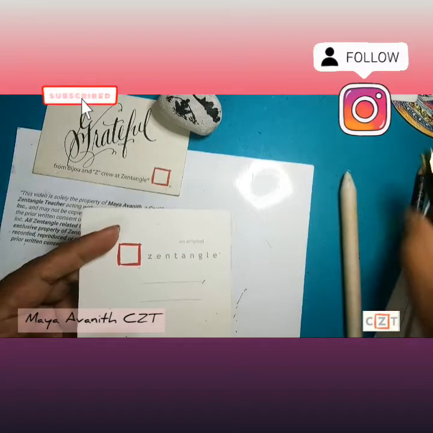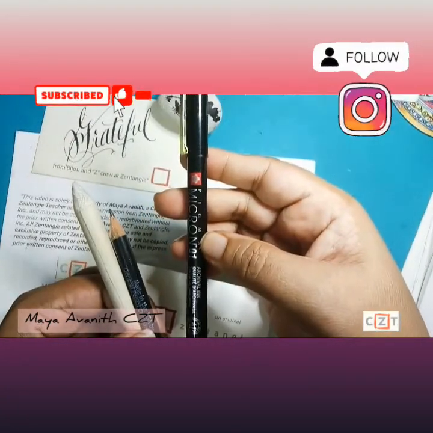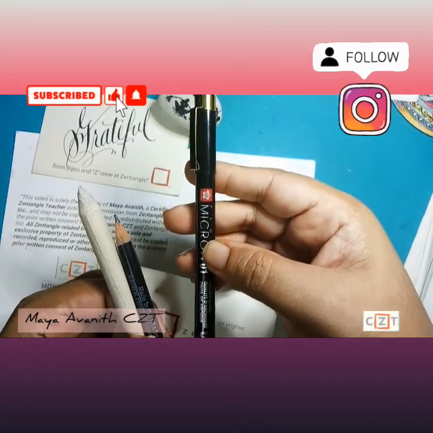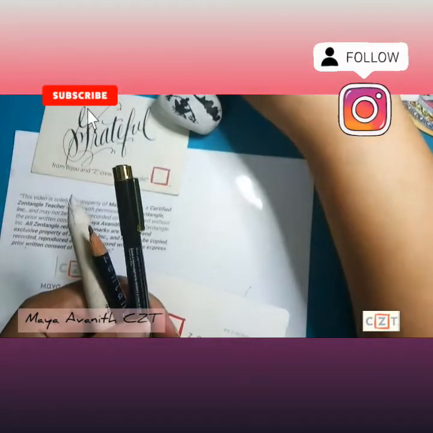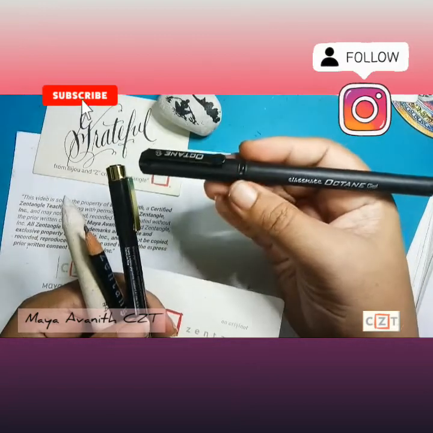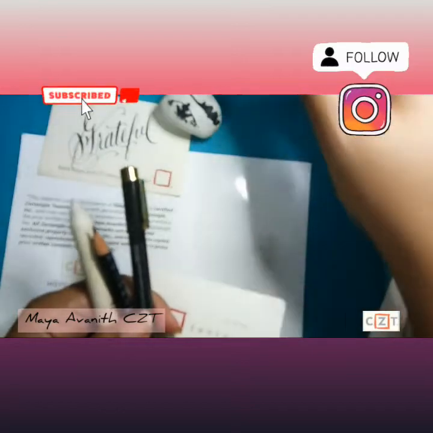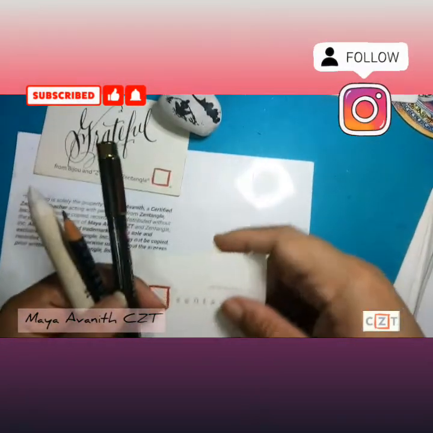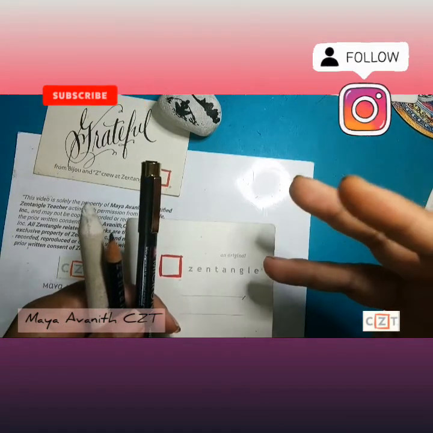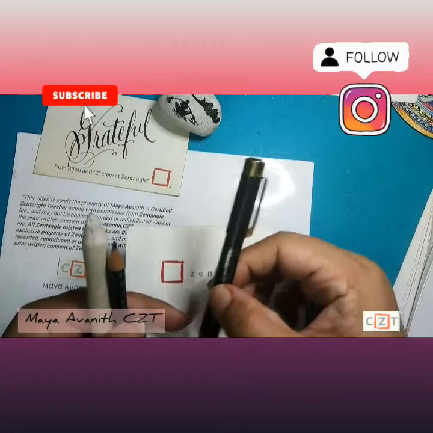The other tool we always use is a Sakura pen. If you do not have a Sakura pen, any normal pen which doesn't bleed on your paper is fine. When I'm doing a demonstration, I use a normal gel pen, a Classmate, which you get in India. The reason we ask you to use the right product is that when you create a beautiful art form, you need to archive it, store it, and it has to come back to you as a memory. That's the reason you need to use the right product.